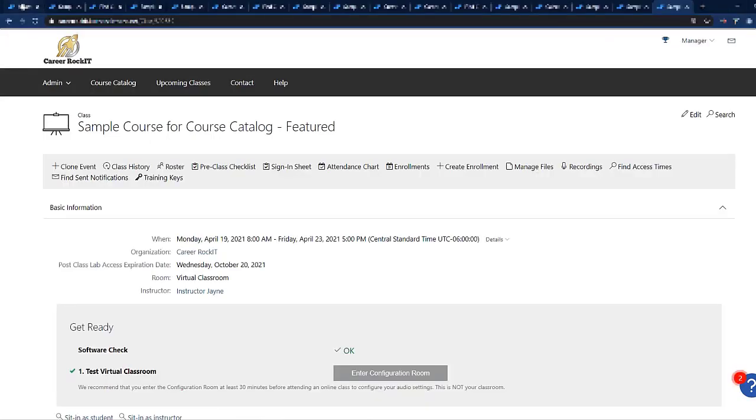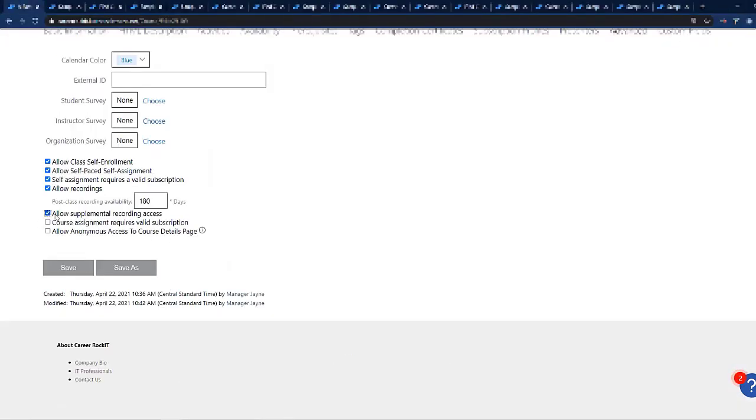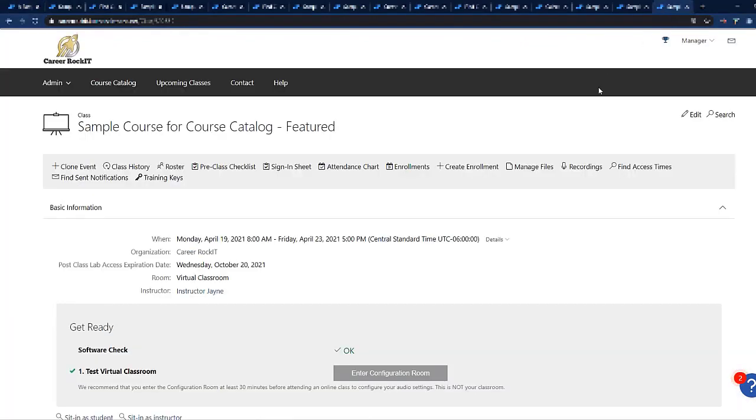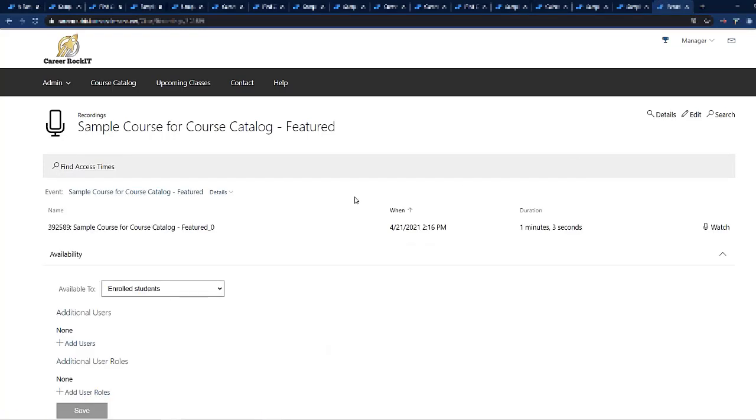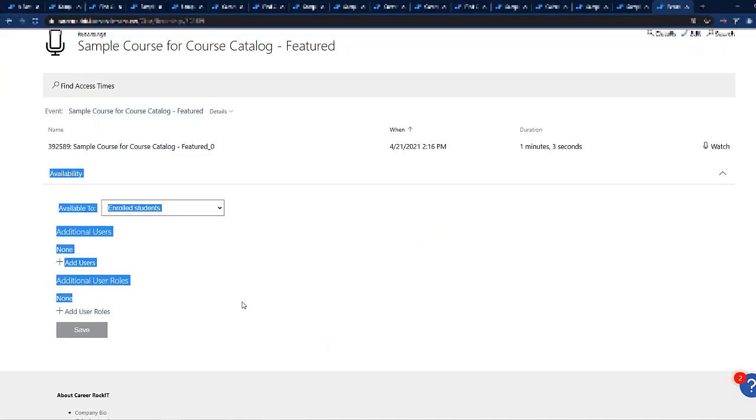If you allow supplemental recording access, that means that on your class recording, as an ops manager right now, when I go to recordings, it adds this availability section, and I can choose who has access to those recordings.